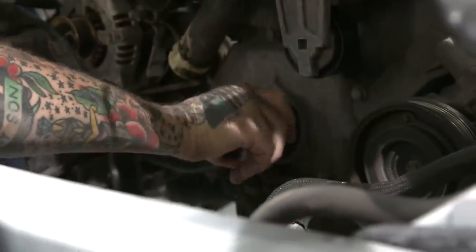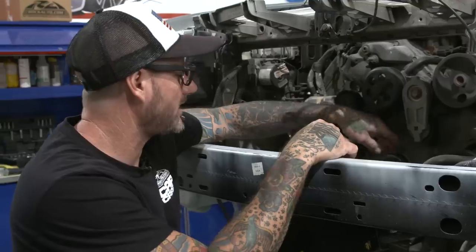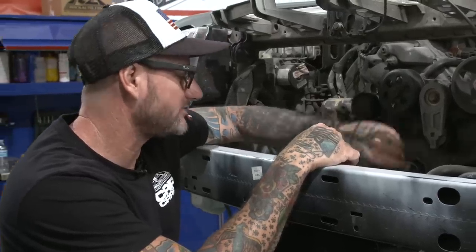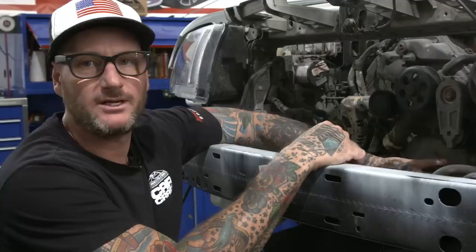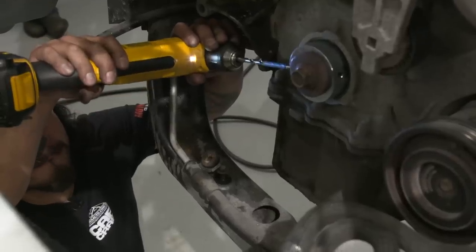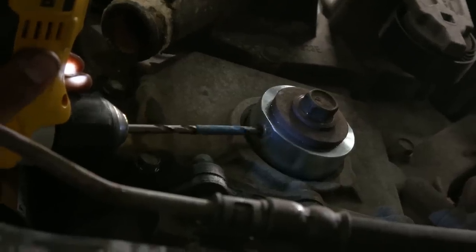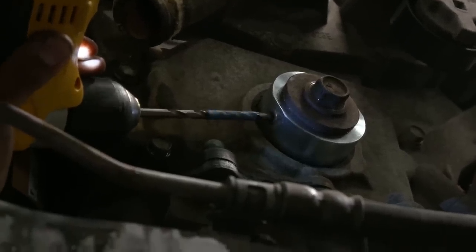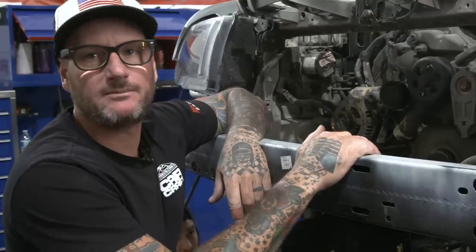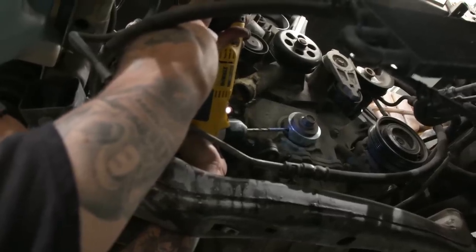Okay. And then it says to throw in the stock bolt. All right, so the kit comes with a little die here that goes onto the crankshaft itself, held together with the stock bolt. And what Christian's gonna do, he's gonna drill a hole through the crankshaft. This is for the added horsepower that the supercharger is gonna put off. It's gonna prevent the crank pulley from spinning on the actual crankshaft. So he's gonna go ahead and drill it, and we'll pin it, put the crankshaft pulley on there, and we'll be good to go.